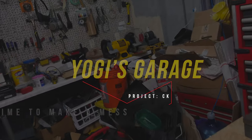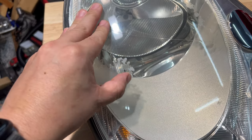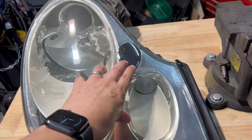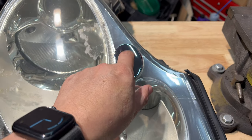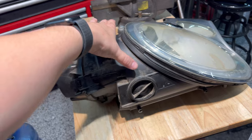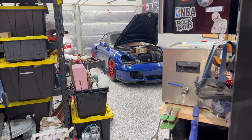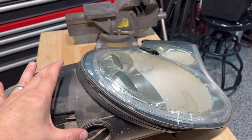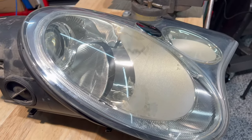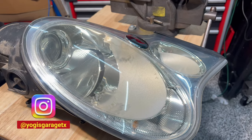Now that we're on the workbench under some much better lighting — running at about 5000 Kelvin — you can see it's just peeling back, so we're going to have to get aggressive with this. Before I do, I need to take off the washing cap here; this is what holds the headlight washer spray head. The reason I'm doing the sanding off the car is quite simple: when you're sanding and using abrasives you don't want to be anywhere near your paint.